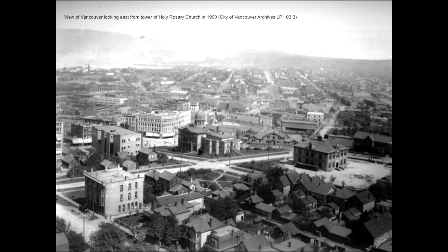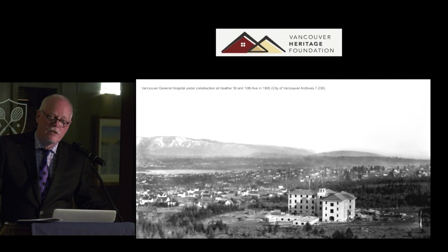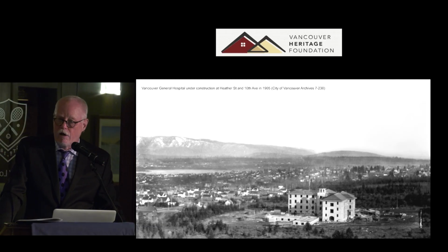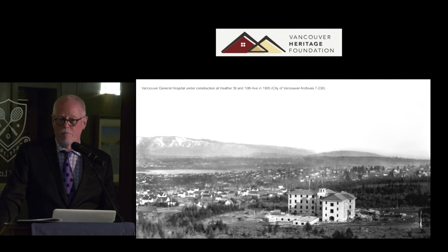Because the hospital was adjacent to the courthouse, there was no room to expand. So it was understood very quickly that the hospital was going to have to move, and the city was growing so explosively that steps were taken pretty quickly to establish a new site. Very soon after this picture would have been taken, a new site had been acquired in what is called the Fairview neighborhood, the area two streets up from the streetcar, which was Broadway. It was on this ridge, Fairview Ridge, and between 10th and 11th and 12th, a number of large parcels of land were acquired and set aside for institutional buildings in early Vancouver. As the city expanded outward from Burrard Inlet, this became central. There wasn't much there at the time.